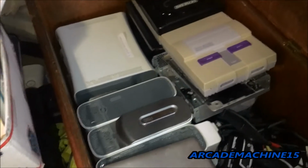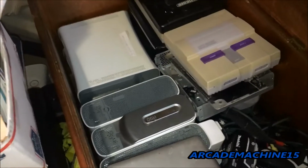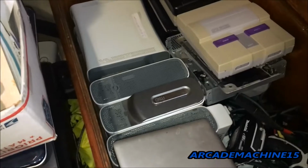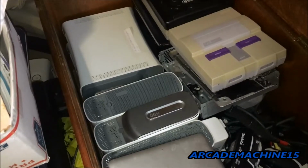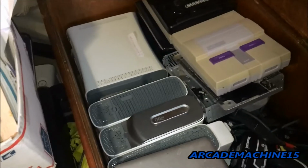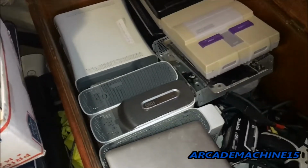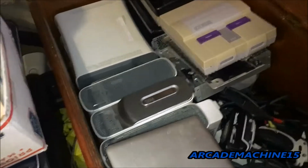Now, before I actually grab the console, I just want to show you all the things that I have in this storage box besides that Xbox 360. So, I have quite a few Xbox 360s, as you can see, and older consoles, and the reason for that is because I was really lucky and really into Xbox 360s about 2 years ago. So I purchased all of them that I could find off of Craigslist and Kijiji and wherever I could find them used, and people were selling them to me for like 20 bucks. So I was figuring, I'm going to buy all of these, fix them, clean them all up, and resell them and make a whole bunch of money in return. But that never happened, because I just ended up buying them, fixing them, and then getting attached to them, and not wanting to get rid of them for some reason.